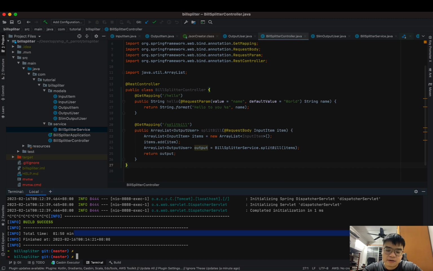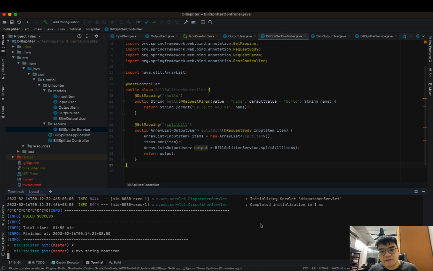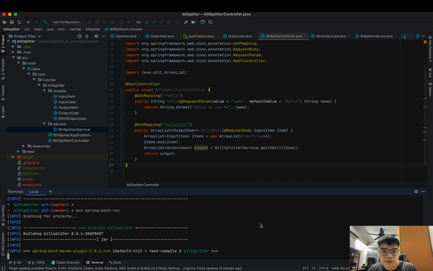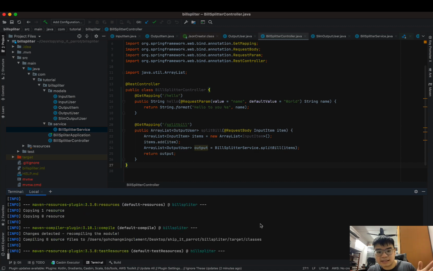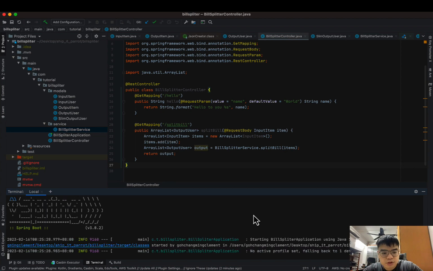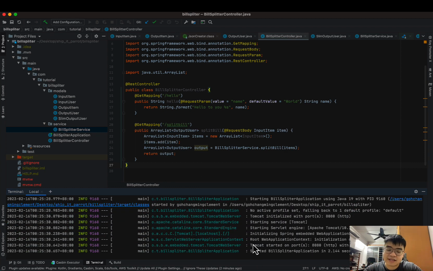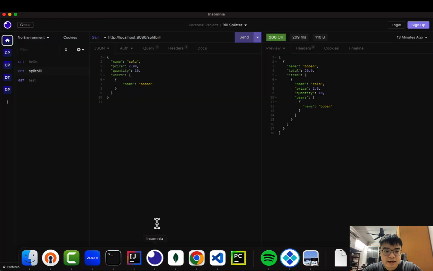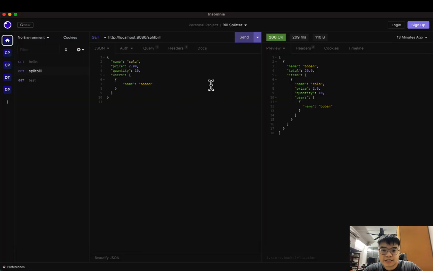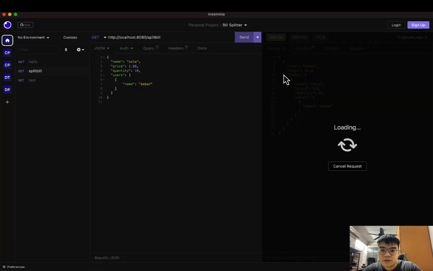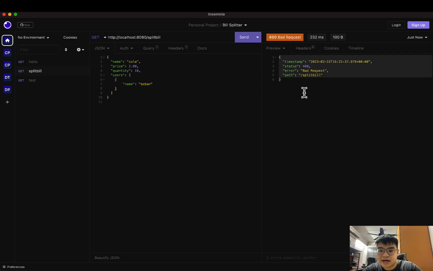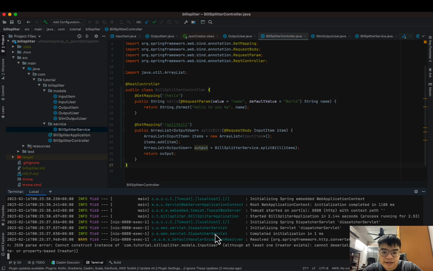So for better context, we spun up the application using Maven followed by Spring Boot run. And we made a few requests to this service to test out the deserialization logic. So now we have the server on at port 8080, and now let's try making a request to the server. If we send a request to the server currently, it gives us a status 400. So it gives us this error over here.